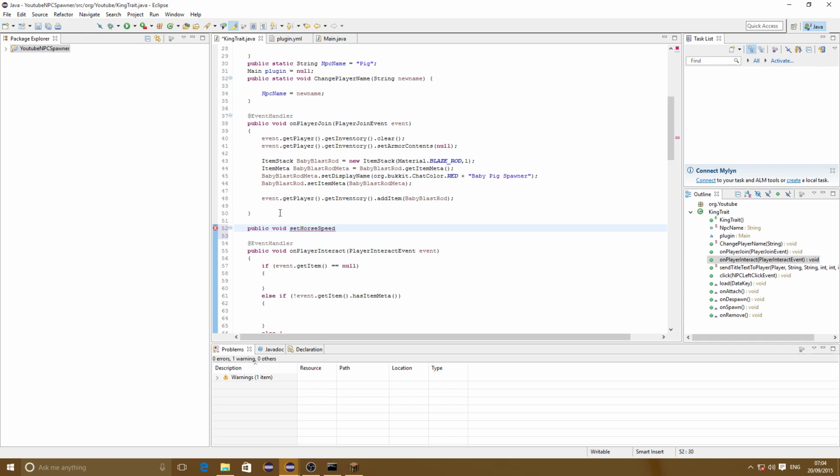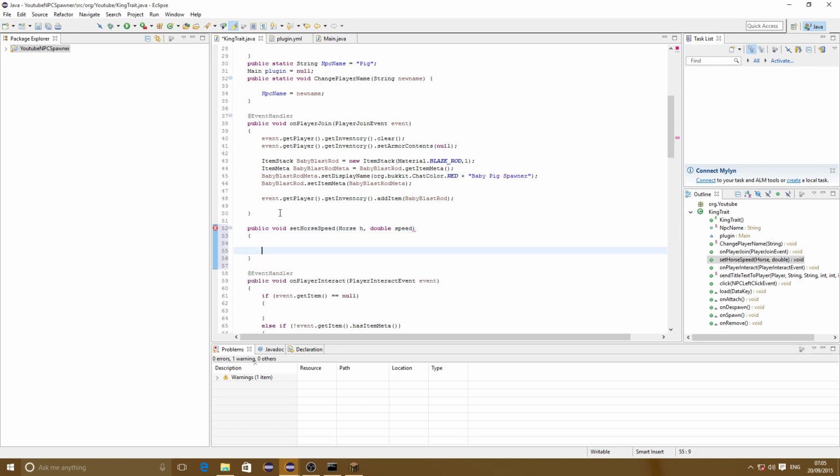And the attributes we're going to need are two attributes. First, we're going to need the horse itself, because we need to know who we're setting it for. So we're just going to call the horse H, and we also need how much by. So we're going to use a double, and we need the speed. So you can put in any variable in here as a horse. If you send a horse through and any number for speed, it will set it here and do anything that we want in here.